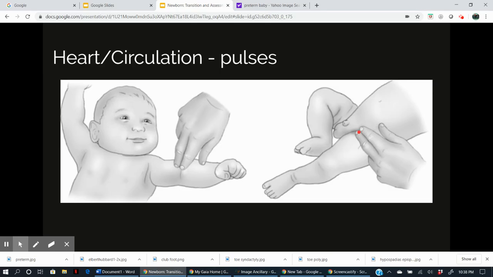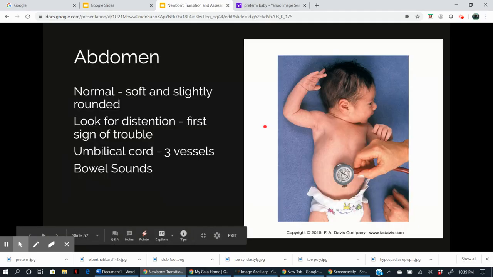And I have my reasoning for that: some babies have what's called coarctation of the aorta, which you'll learn more about in peds. But the telltale sign is you've got a big bounding pulse up here and a weak or absent pulse down here. And the extremities will reflect that in their color.